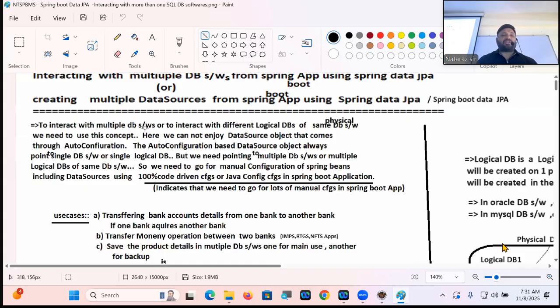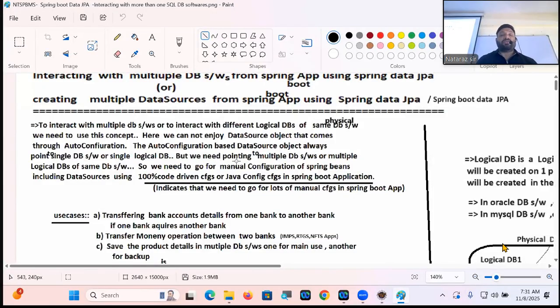To interact with multiple database software, or different logical DBs of the same physical database software, we need to use this concept. Here we cannot use the data source object that comes through auto configuration. The auto configuration based data source object always points to a single database software or a single logical DB.